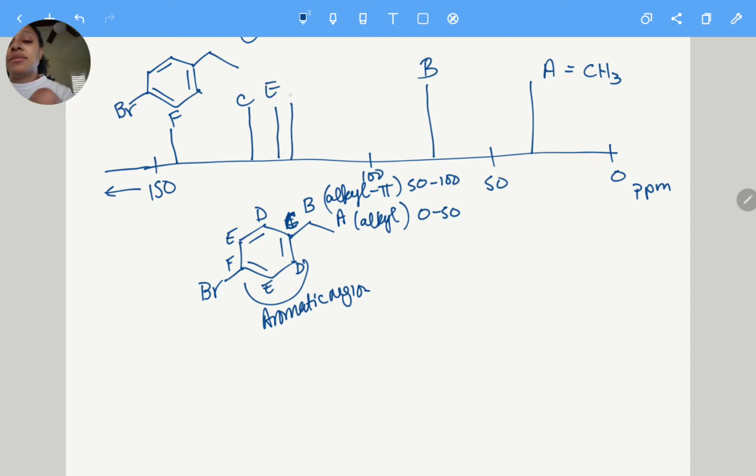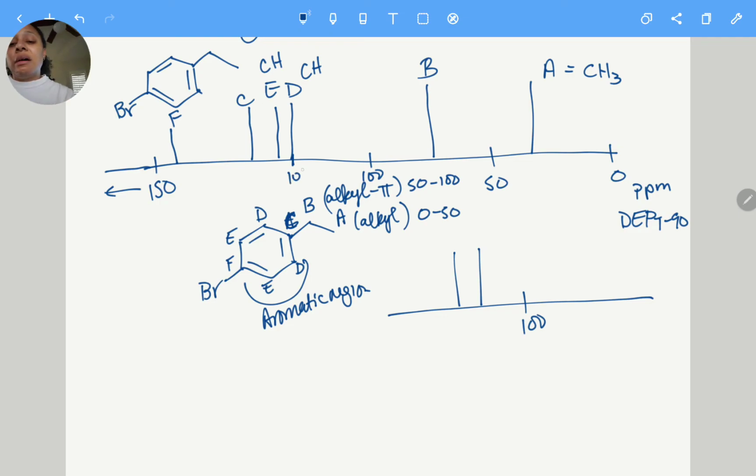Okay, so if I didn't have the molecule, how could I have known what some of these peaks were? And DEPT could help us. So let's do DEPT 90. DEPT 90 only tells us CHs, and D is a CH and E is a CH. So the only thing that DEPT 90 would have told us is you would find a peak that matches. And remember, there's numbers here, so let's pretend that this was like 121, 122. I'm just making up those numbers, right? If you look on your DEPT and you saw something at 121 and 122 and they were on there, that means it's a CH. So you know that would be an aromatic that has nothing but the hydrogen on there.